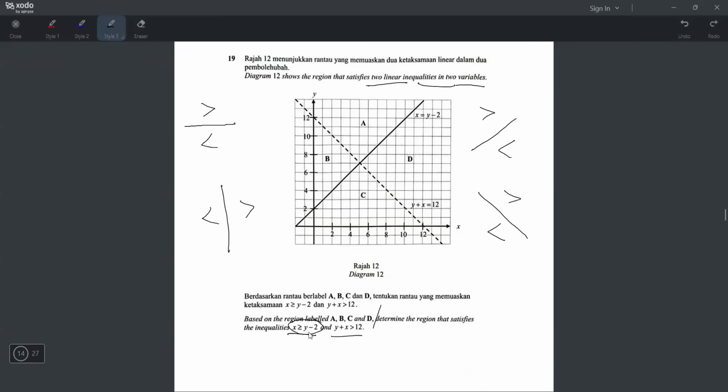So start with this. X bigger equals y minus 2. We all can agree this line is referring to this line. So, tapi saya kena ambil kawasan atas garisan or bawah garisan. Which one? Tengok simbol. Dia tulis apa? Bigger, right? Tapi kena ambil kawasan bawah. So, kenapa bigger ambil kawasan bawah? Because you have to make sure the y is positive on the left side. Baru you boleh tengok dia punya simbol.